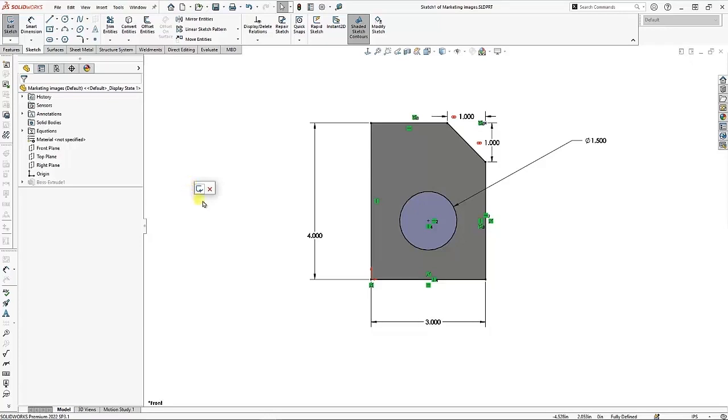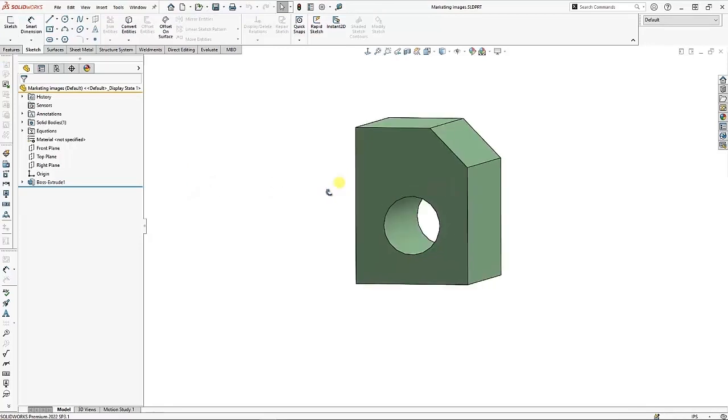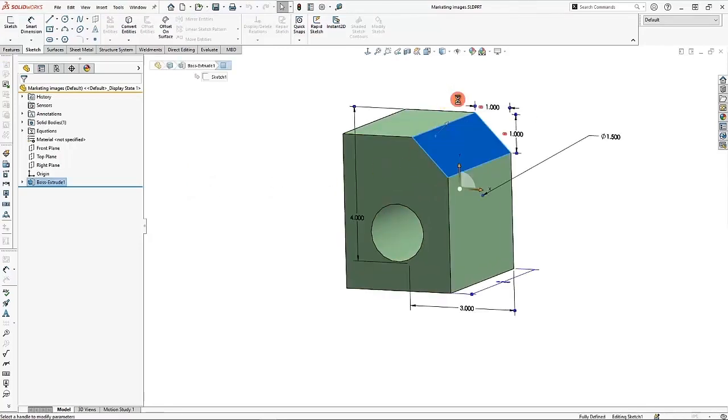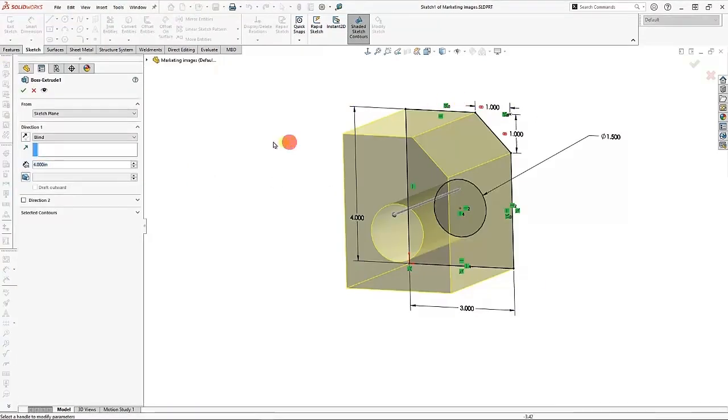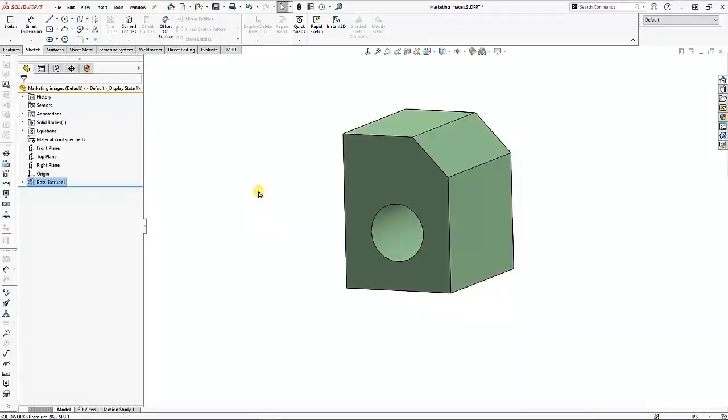we can see how fast that moved my confirmation corner. So now I can say, hey, save and close, or just cancel. Again, this will also work if I'm doing features. So again, confirmation corner is active. If I hit D, it brings my arrows directly to my mouse. So again, just a little tip to make things go a little bit faster.